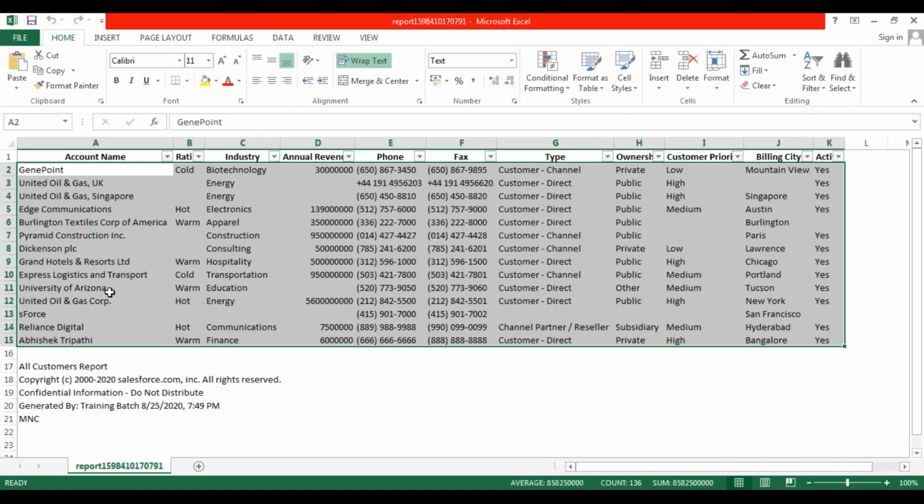Every day they will take the backup of the data. That means whatever transactions they have made today, they will collect all the data and download it into their local systems. Why? Because if yesterday's data in the database has been corrupted, then we can use our local copy. For the safe side, we maintain one local copy also.